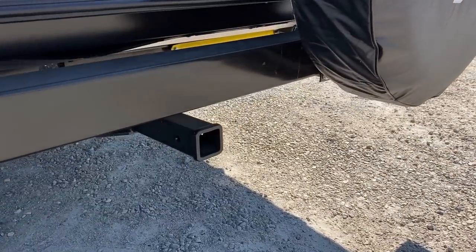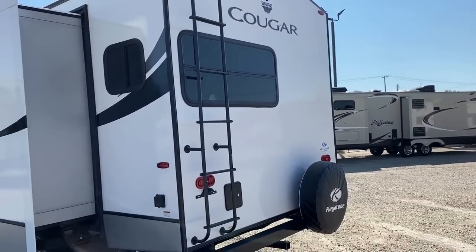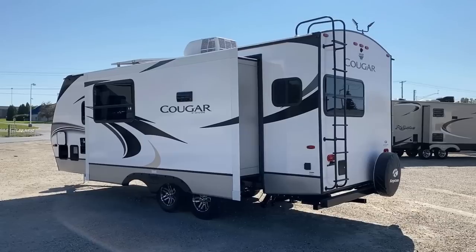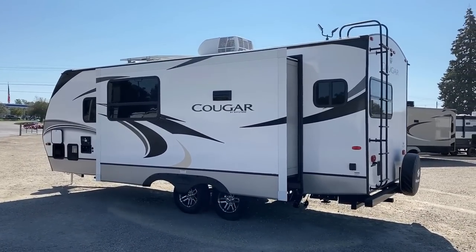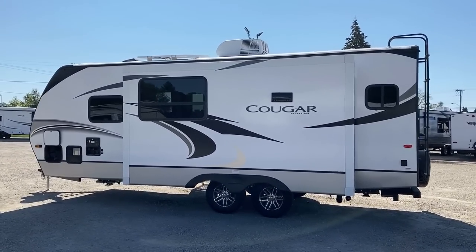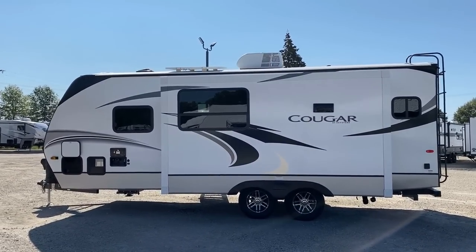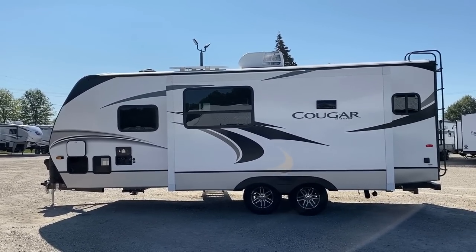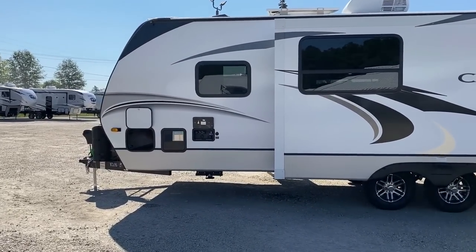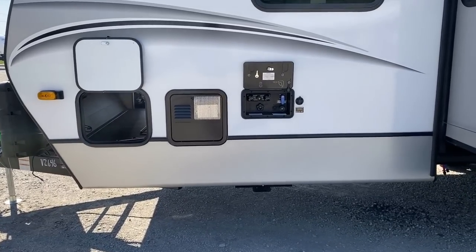Cougar gives us a full bumper and a 300-pound rated accessory hitch instead of having to choose one or the other, and we're still getting a roof ladder — something several brands have very silently phased out. Also look at the AC shroud: notice how it's white. That is literally due to viewer feedback from our Haylet RV videos. The Cougar manager said, 'I want function first,' and went to a white shroud so the air conditioner isn't being organically baked from the top down before it even starts to cool your RV. Your feedback on these videos seriously helps shape this product.